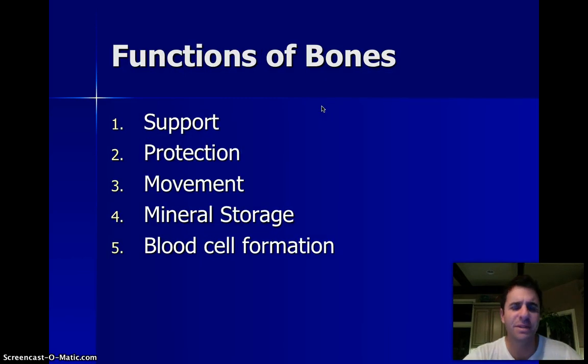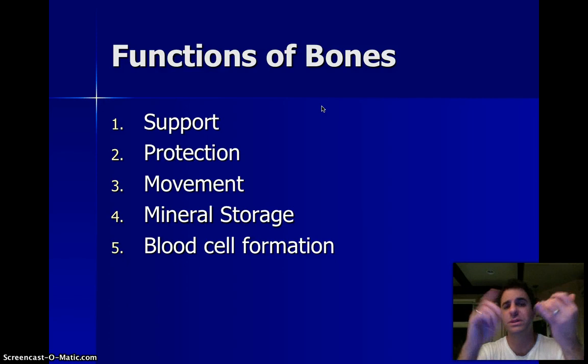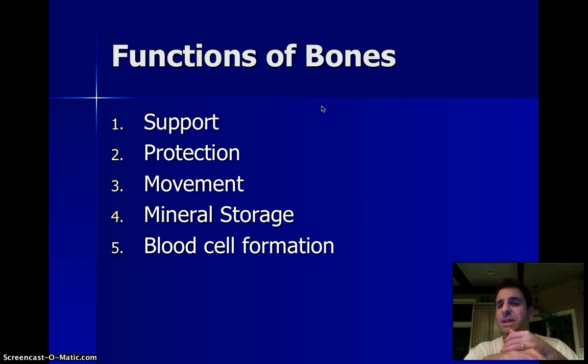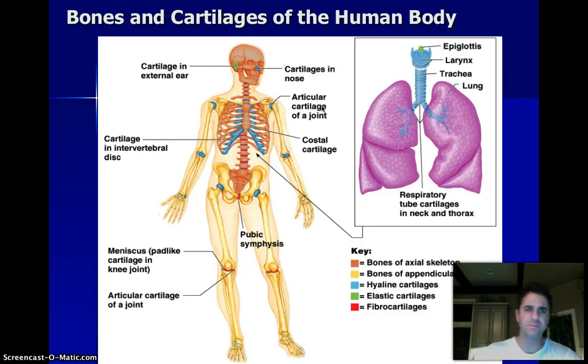Now, why do we have bones altogether? Well, number one, support. Helps provide support and structure for the rest of our body. Protection, helps to protect us, of course. Enables us to move, so this is why our skeletal muscles are attached to our bones, so we can move with them. Mineral storage, calcium, of course, you probably know in your bones. Your bones are a storage site for that calcium and other minerals. And then blood cell formation. So in the bone marrow, inside some of the bones, we have blood cell formation.